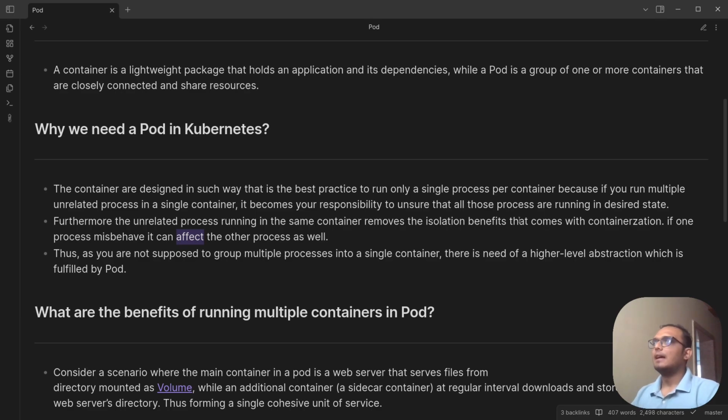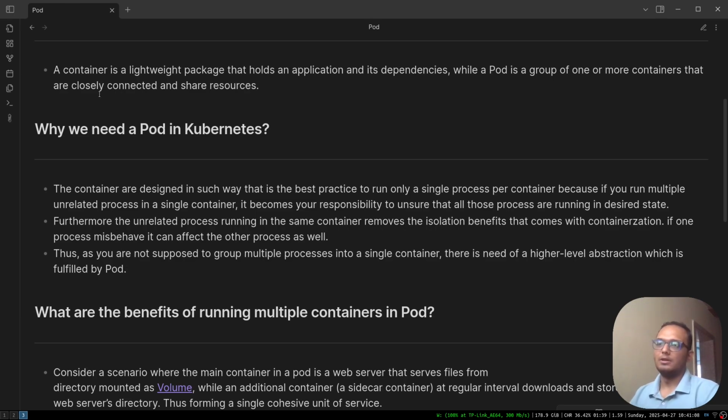If, let's say, the web server process misbehaves, then the database process will be affected. So it is not recommended to group multiple processes into a single container. There was a need for a higher level of abstraction, which is fulfilled by the pod.